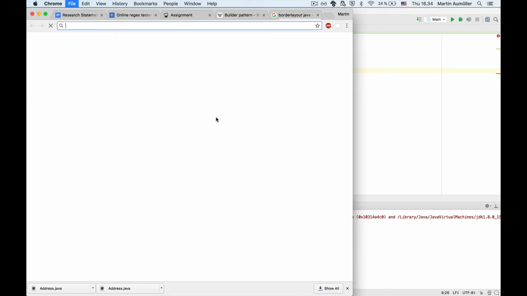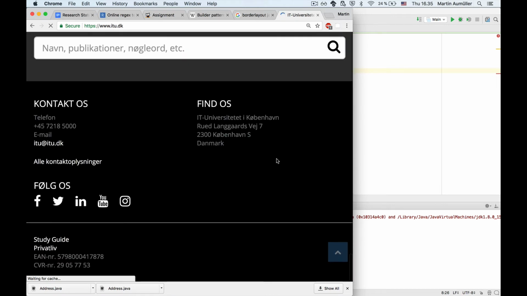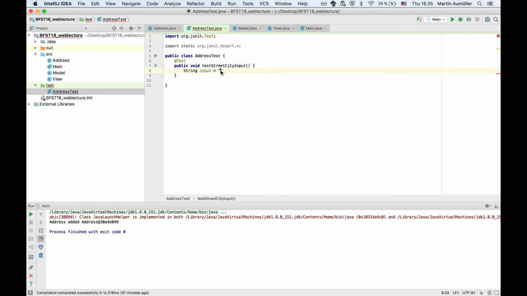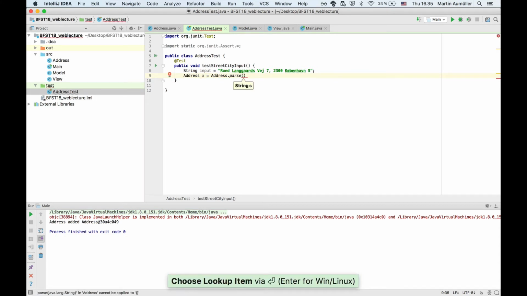Let's take the address of ITU as an input, and let's make that a bit nicer. Let's say that's the input. Now we test our method by calling it. So we produce an address by calling address.parse. The parse method is what we're going to test, and we call it with the input.